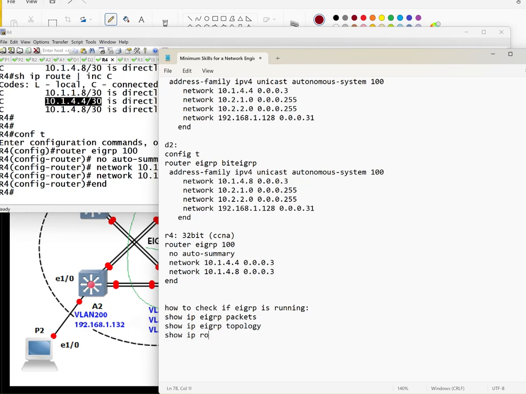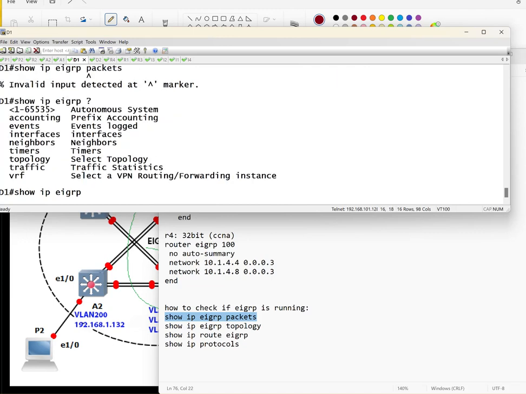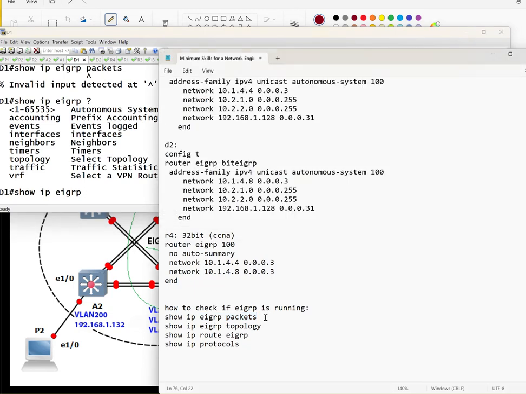And lastly, show ip route eigrp and show protocols. Okay, so let's check this one on D1. Oh, sorry, it may not be packets, but it's actually traffic.